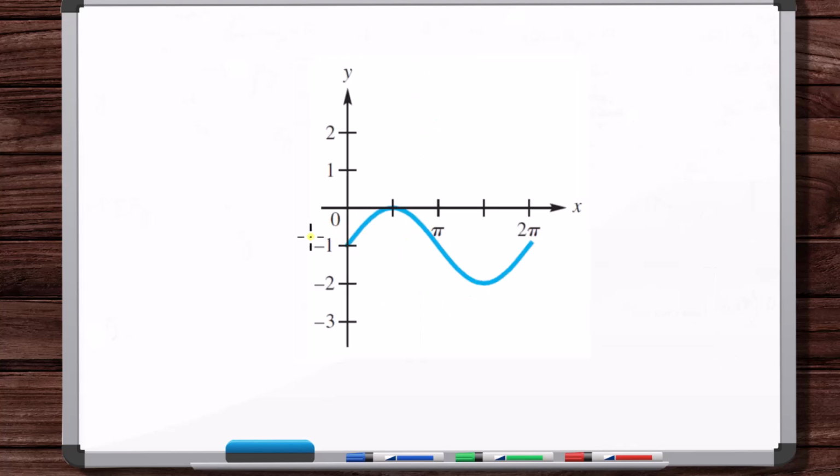Okay, let's see. This is a sine curve that hasn't been shifted horizontally, but vertically it has. It's gone down 1, so y is equal to, we can say, unshifted sine x minus 1. That gets us started. Okay, what about the period? The period's 2 pi, so it's not scaled about the x. We don't have to do any flipping or anything. What about the amplitude? It's going up and down 1, so this is it.